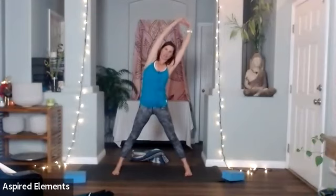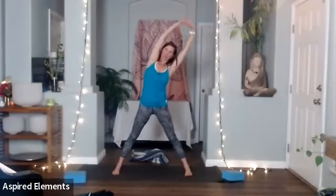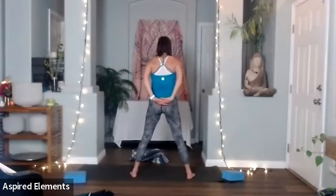Going to the other side. And then release. Good. Now release. Roll the shoulders back. Okay. So I'm going to turn and face the back so you can see what we're going to do. We're going to interlace our fingers behind us and do the same thing.